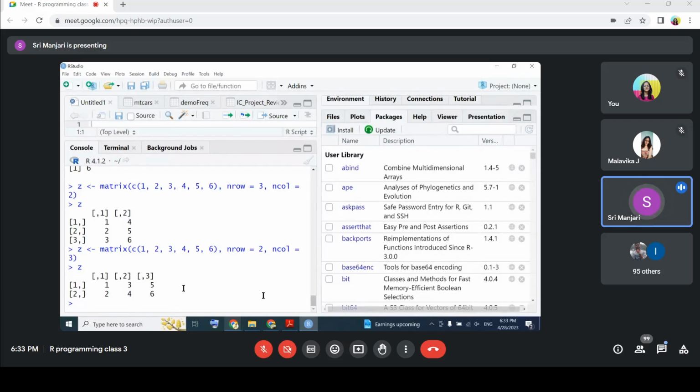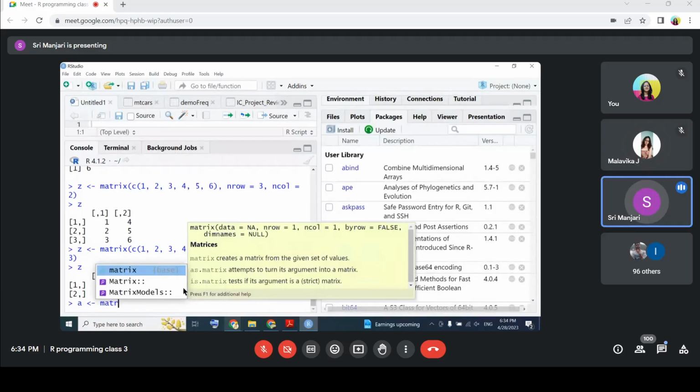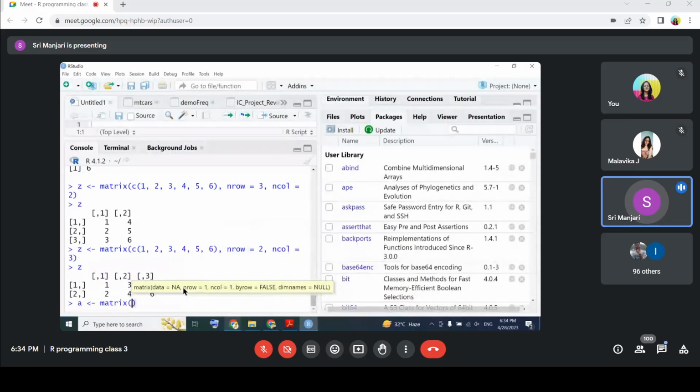Now let's make a matrix. You have made a matrix of numbers, right? Let's make a matrix of characters. So I'll create another matrix A. You can also do it. Use 4 characters. Use the same code, after c, what do you have to do? Quotes. Use quotes to create each variable.